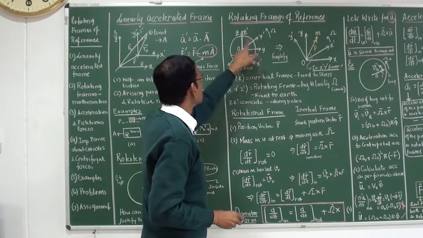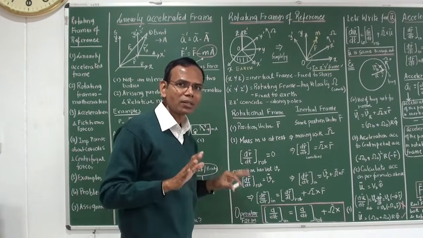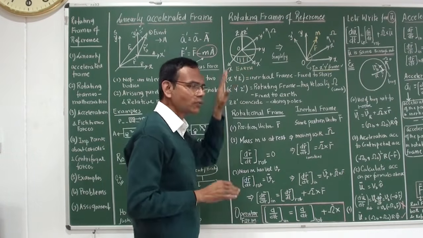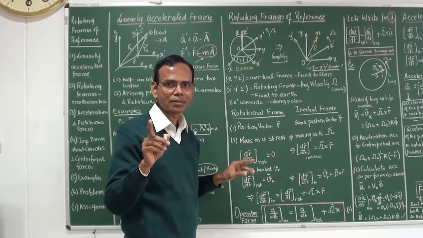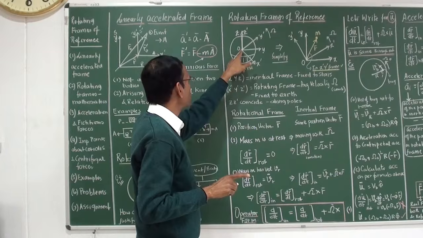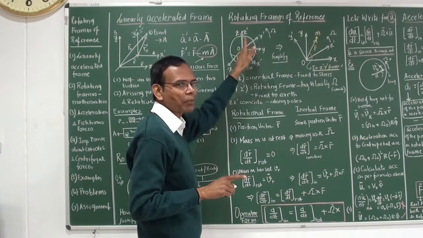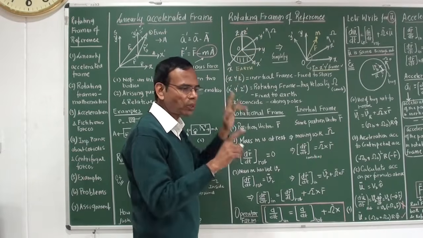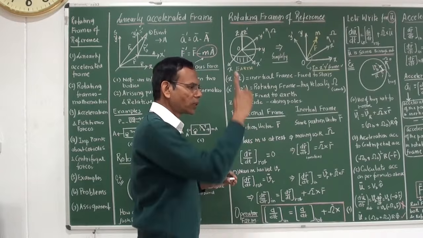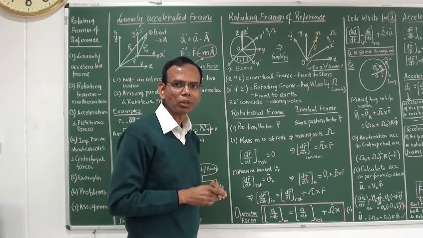x, y, z is the axis which is the inertial frame. Now, the inertial frame is fixed to the distant stars. Both the axes are rotating about a common point O and along the z prime axis. So both the axes have a common point O, and the z axis, that is z prime, is common to both of them.